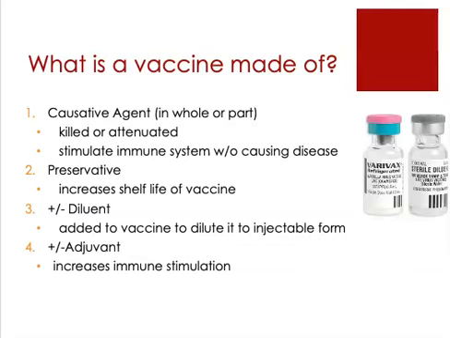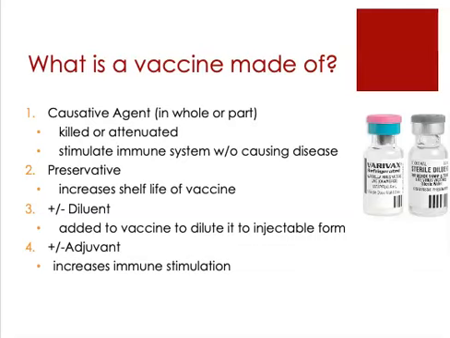We use primarily more natural preservatives now, including things like vitamin E products. The reason that we put preservatives into vaccines is to increase the shelf life of the vaccine. When we produce vaccines, we have to think about how easy it is to give that vaccine to large populations. And one of the things we have to consider is shelf life. It doesn't make a lot of sense to produce a vaccine that has a very short shelf life. It's unlikely that that vaccine will be very practical for use.